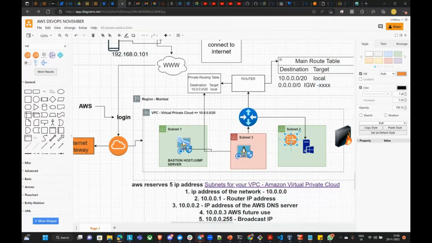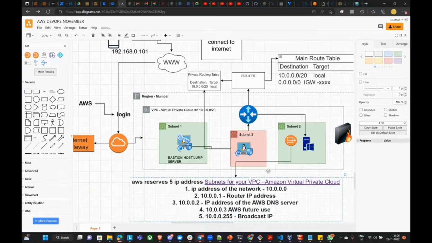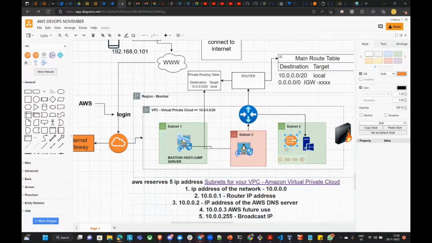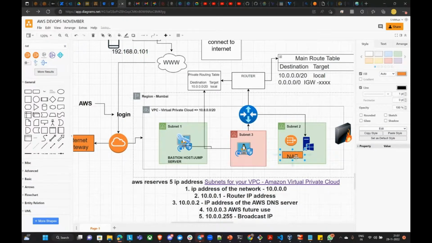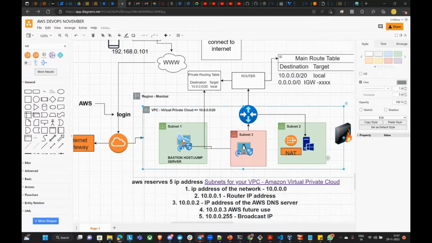So first you are going to create the NAT gateway. Okay, so let me name it here. I'm going to name it as NAT. So this is a NAT, network address translation.